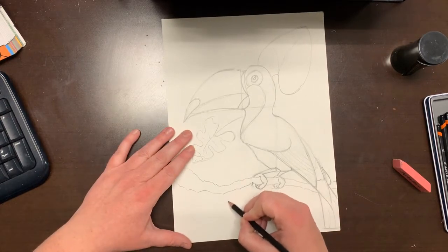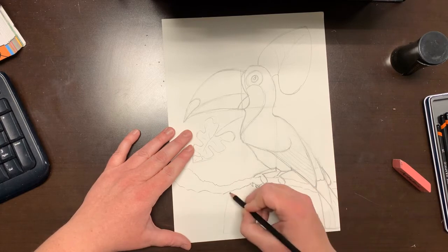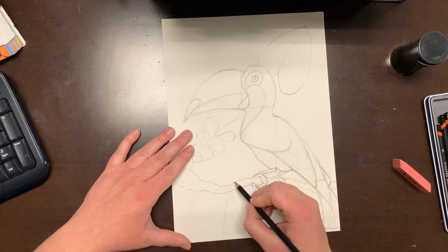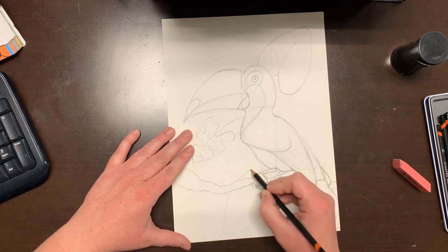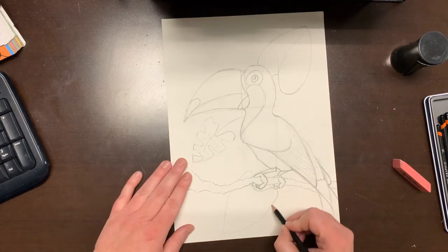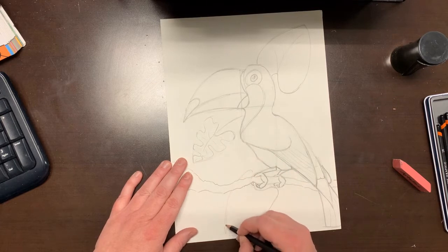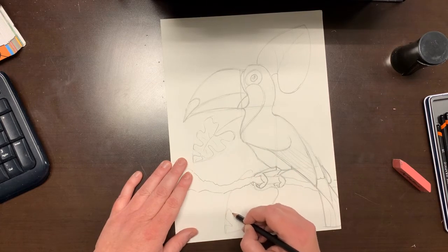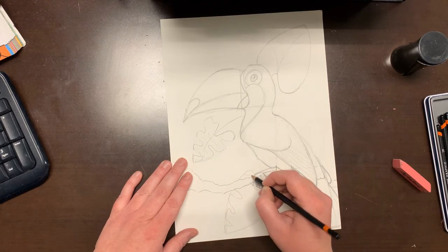So we're going to start, let's do a pretty big one down here. We'll start with a football shape. This one will be kind of obscured a little bit. Then we've got our bump to bump right here, right below the feet. And let's make this one like this one. So we'll go like here. Go like here, right here.